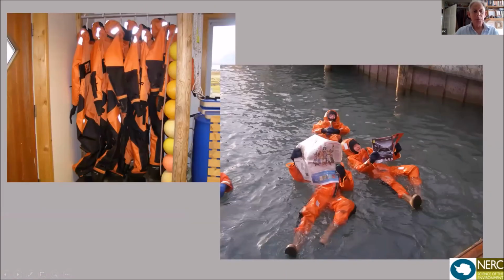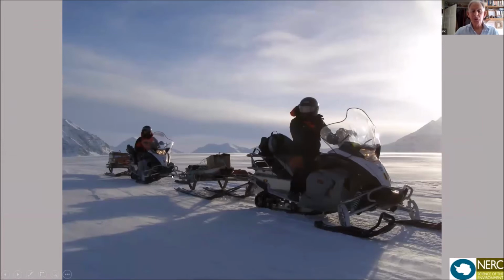We have boat suits for the people that we carry in our boats, and just to show how efficient they are, we test them out every now and again. There's somebody reading a newspaper and a magazine while floating quite happily in their boat suit. So a good advert for Helly Hansen there. Snow scooters or skidoos, we tend to hire from Kings Bay. We used to have our own, but we find keeping up with modern snow scooters and hiring year by year is the best way to go. So I'll organize that for you if ever you need skidoos.